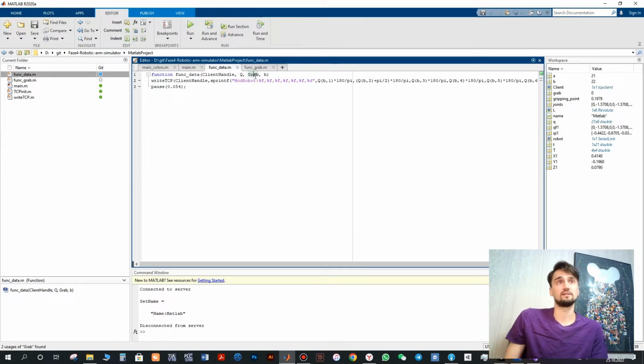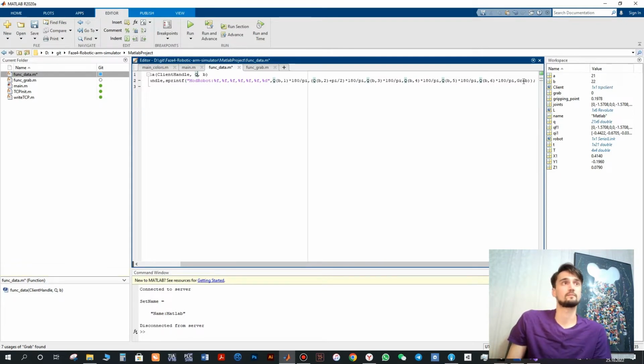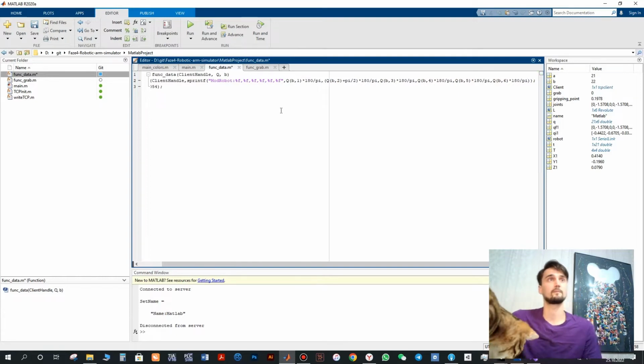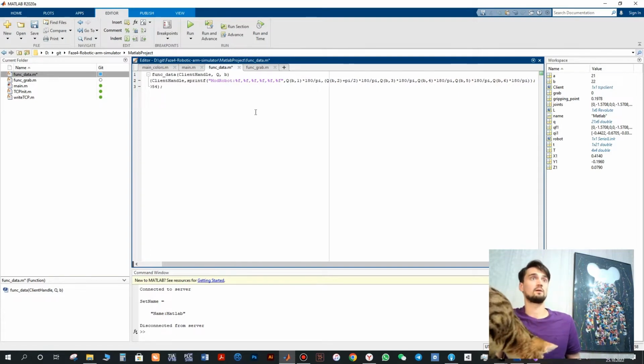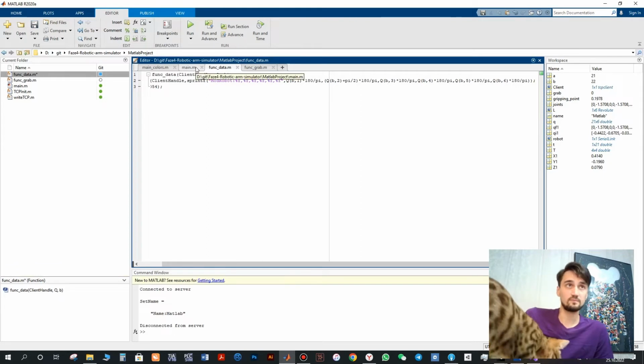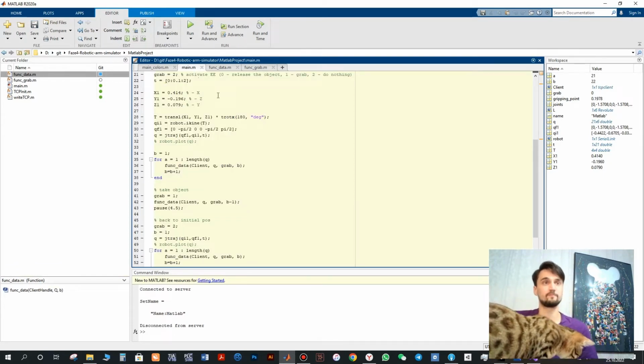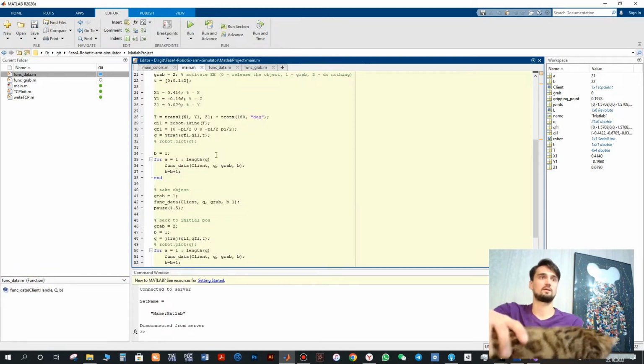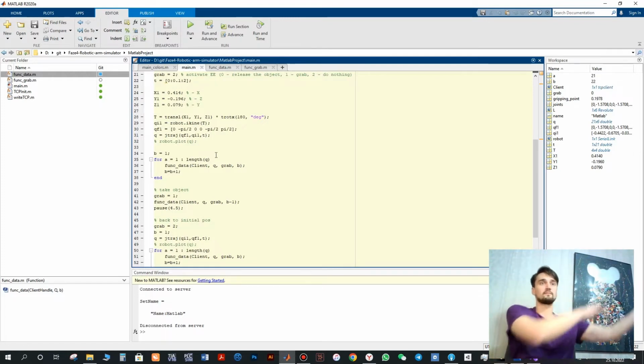From here I will delete the grab parameter. Grab. This one. Also save it. Then I will go to main.